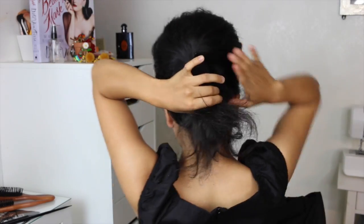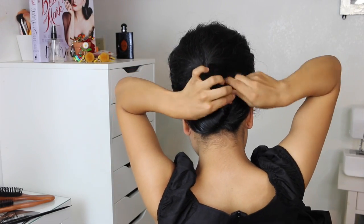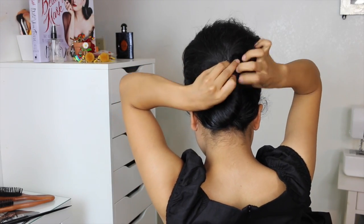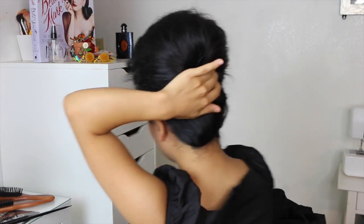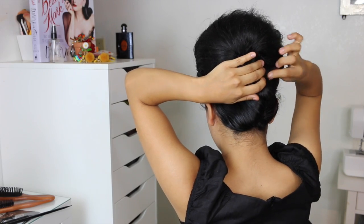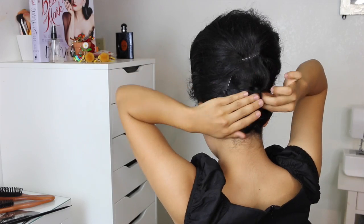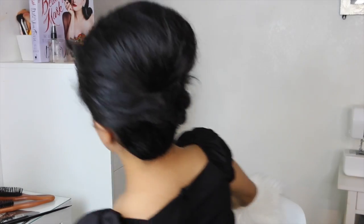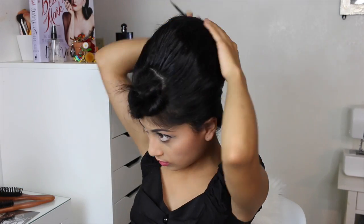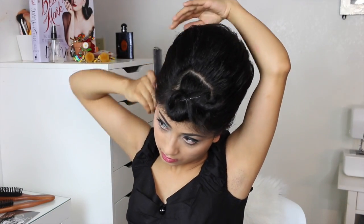After you're finally comfortable and happy with your shape, whatever's left over I normally tuck in underneath the beehive — just leave a little open space so you can put your hair back in there. Make sure you secure it with bobby pins. Apply any hairspray for the little flyaways; I had that little hair in the back that was just not cooperating with me.